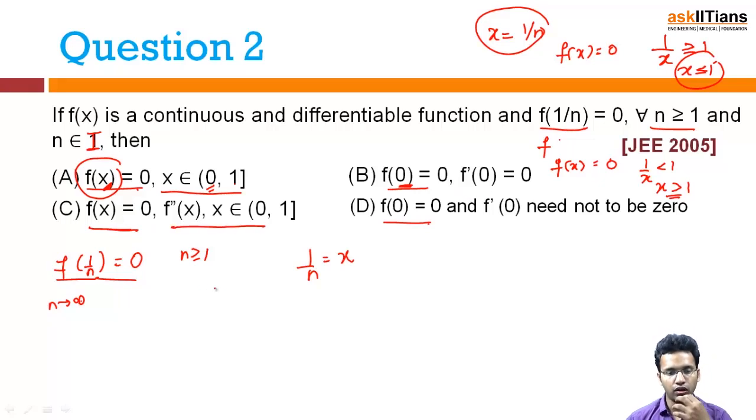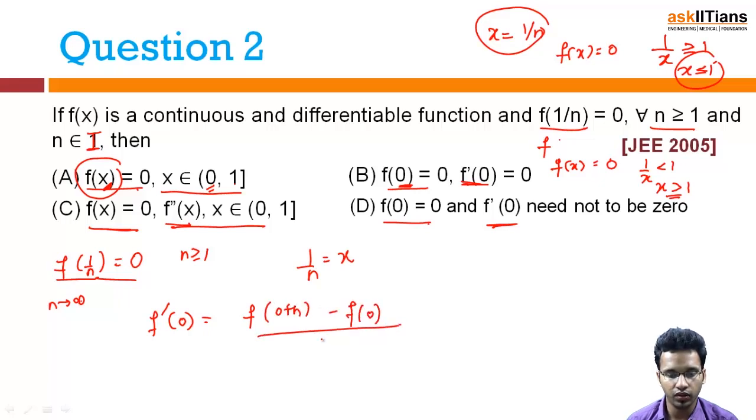Let us try to find f dash of 0, because this is required in this also. For f double dash also we will be requiring f dash x. If it satisfies, obviously we are going to take that. So f dash of 0, how are we going to define that? f of 0 plus h minus f of 0, divided by h. Just now we have figured out that as n tends to infinity, f of 0 is 0. So we don't need this.